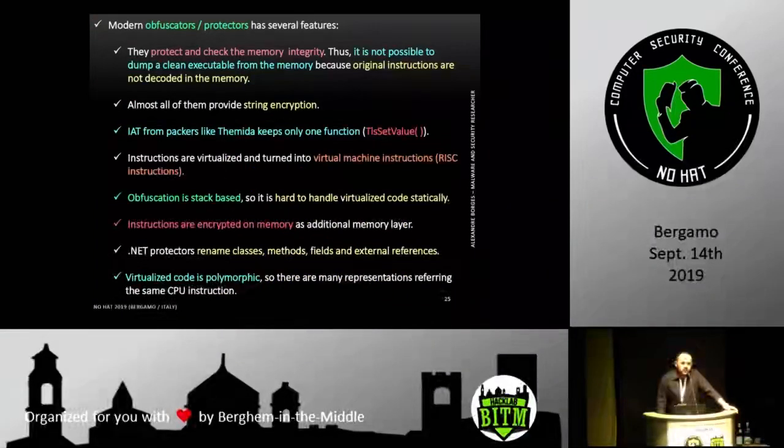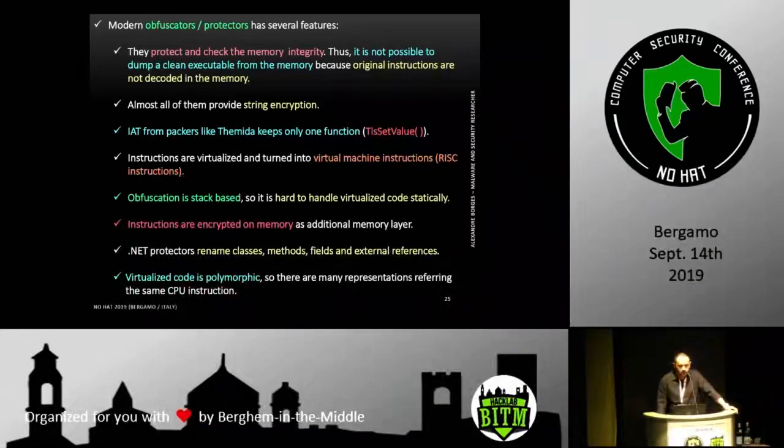I've been researching several kinds of obfuscators. I have done very deep research in obfuscation and anti-reversing. Advanced obfuscators use several hard tricks to circumvent analysis.